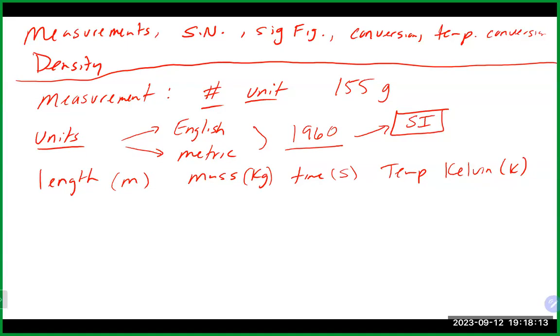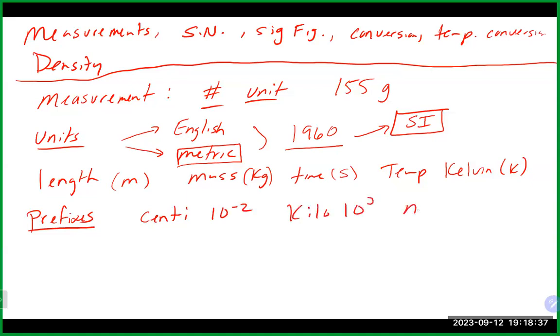Now, when we look at the units, really the SI system is kind of based off of the metric system, and we do use certain prefixes, right? And we use these prefixes to help us change some of the meanings. Things like centi is 10 to the minus 2, kilo is 10 to the 3. Our friend nano, right, is 10 to the minus 9. So as we talked about it, it's really important. First off, this is basically 1 times 10 to the minus 2 written in scientific notation. That's 1 times 10 to the 3. That's 1 times 10 to the minus 9, basically written in scientific notation.